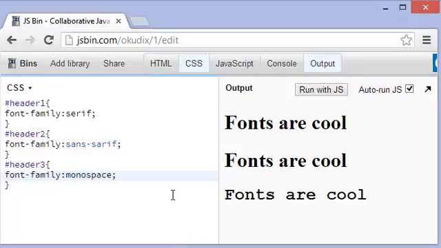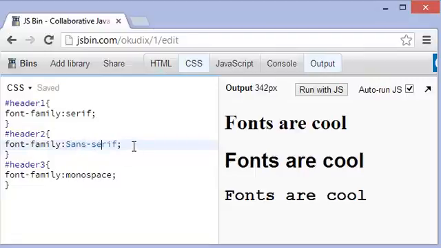You can see that in this case these fonts are the same here, but for the most part, if you really want to, you can capitalize this, and you want to make sure that it is serif like that. So you can see that here are the 3 different kinds of fonts.